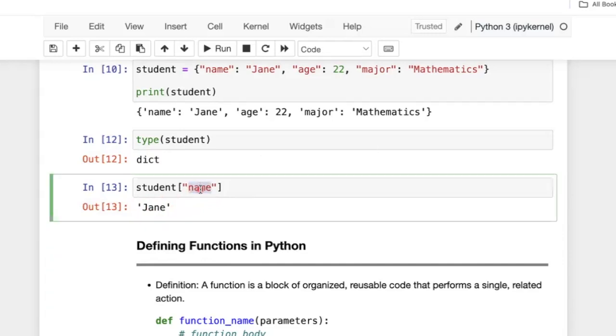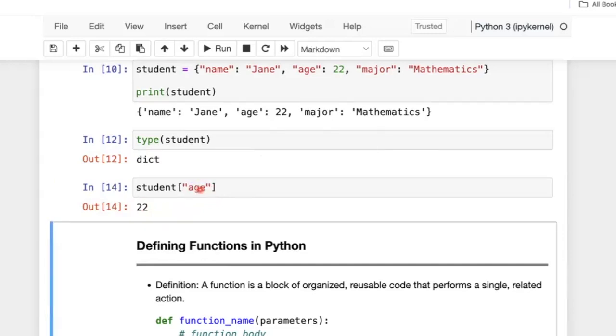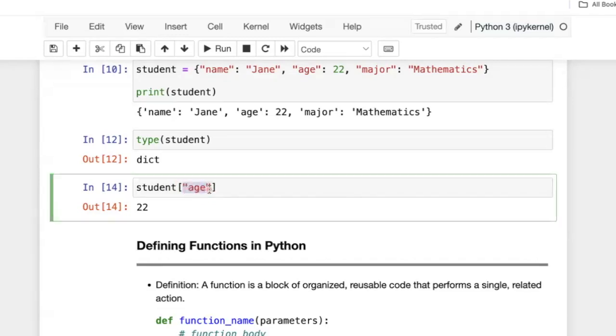You can also choose age, etc. So this is a different way of retrieving information where I don't have to provide indices. Instead, I provide these keys. And keys are in general strings or character strings, which are shown by these double quotes in Python.